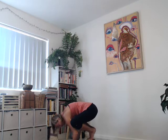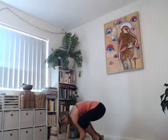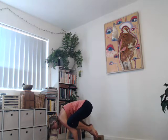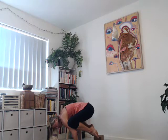Feeling that the shins connect to the back of the arms, and then if you're going to full version, make sure that your feet are together. It will just help you stay a little bit more balanced, pushing the floor away as you round your back up. So whichever version you're in, just a couple more breaths. And then release.